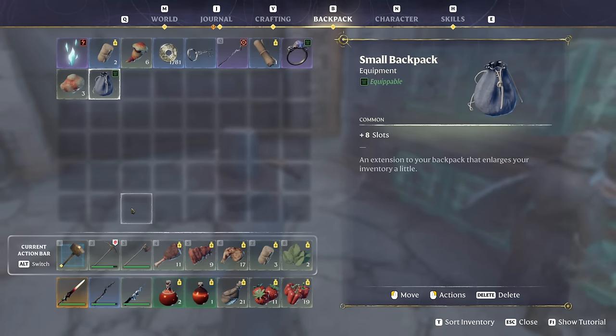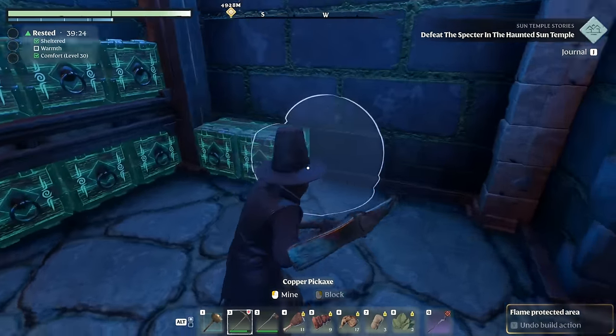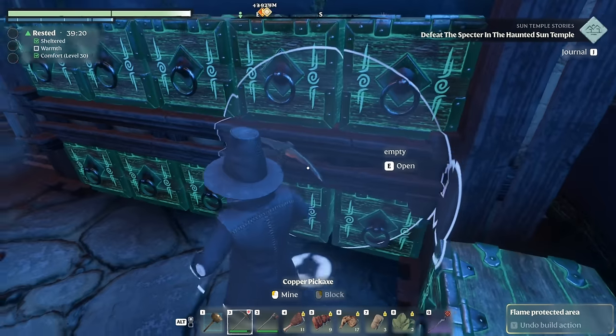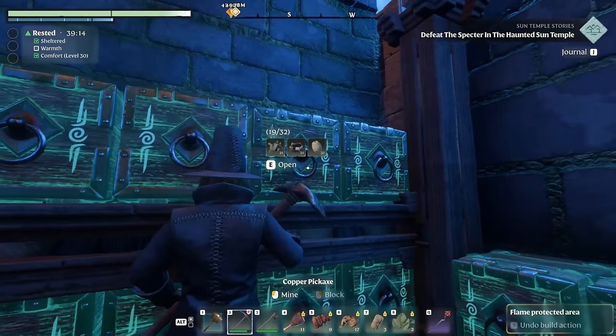Whoa! The big backpack is awesome. Oh, did you already make one? Nice. Yeah. It's huge. I have six rows of inventory. What? I've only got four. I think we skipped the medium backpack. I have the medium backpack, so I have five. Oh, okay. Yeah, I think the rest of us skipped it.